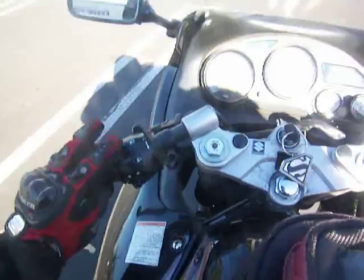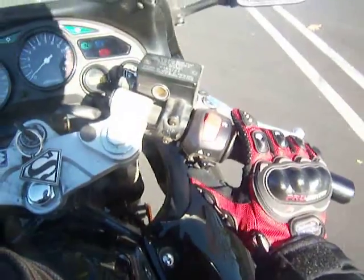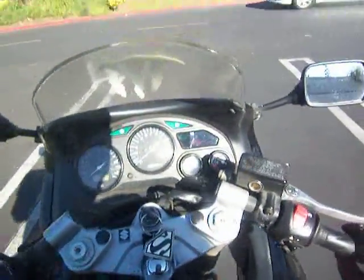Turn signals, brights. You got the choke lever. This is a carbureted motorcycle. You have the horn here. You have the starter right here where my thumb's at. Hazard light here, and then this is the kill switch to just immediately stop all power in case of emergencies, whatever, if you're working on the bike.